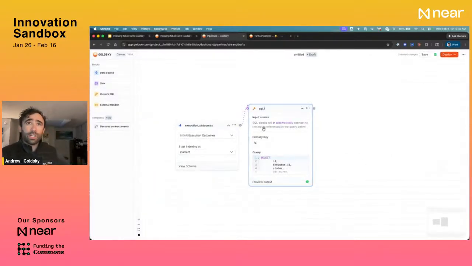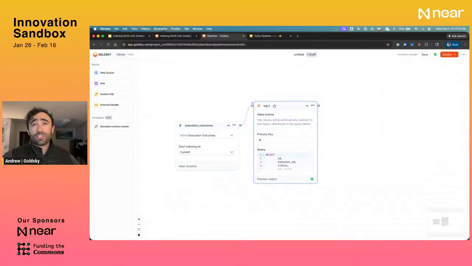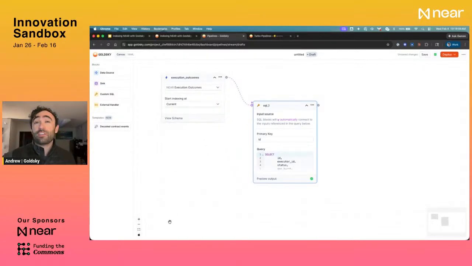And quick side note too, you can do multiple transforms as well. So let's say you want to have a second transform that filters it even further beyond this. You could do that as well. As far as sources, you can have multiple sources too, and you can even put all of them through a similar type of transform and then all go to the same table.